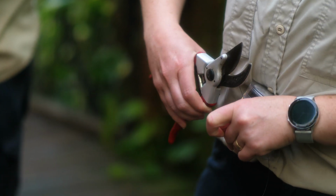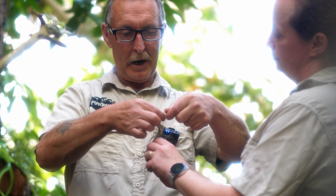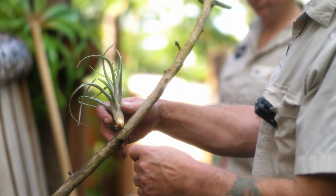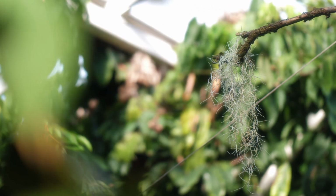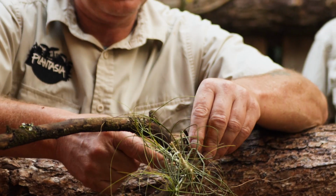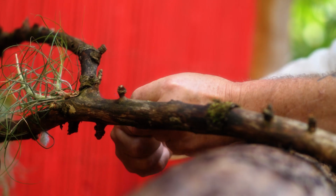Part of being a gardener here at the zoo is knowing as much as you can about plants and where they come from in their natural habitat, and in that way when you're displaying them you can try and provide the right conditions. If we just stuck these somewhere dark, shady, watered them all the time, they wouldn't last long. Knowing that the areas they come from, where they get bright light, helps us to get things right, so to speak.